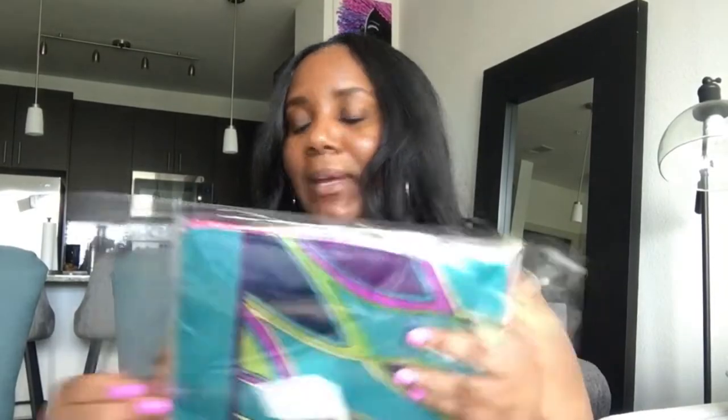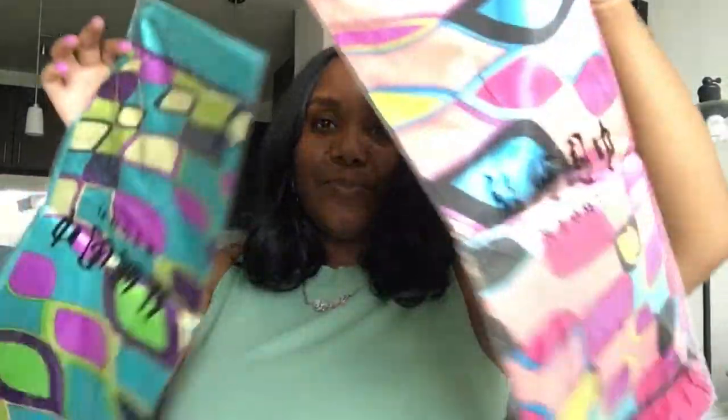Next I got these super cute head scarves. I'm going on a trip to Miami and I just feel like my leave-out might do me dirty, so I got some cute scarves so I could just tie all my hair up. Super cute, right? This is what it looks like opened up — very large. In case I go to the pool, we're not about to have my hair baking in the sun. It came with these two in the pack so you don't have to buy them separately.